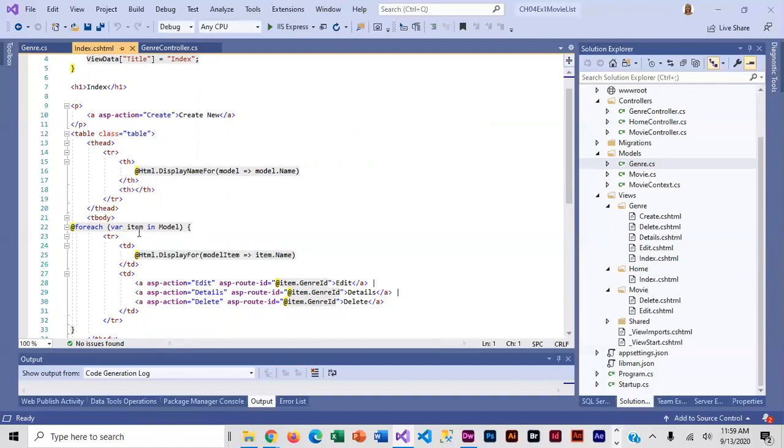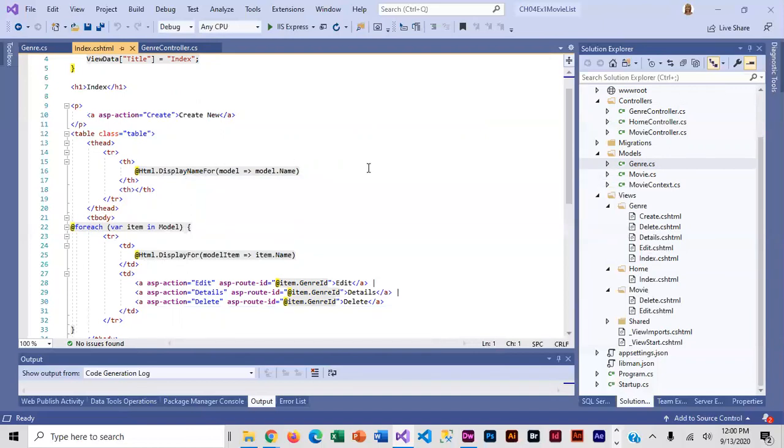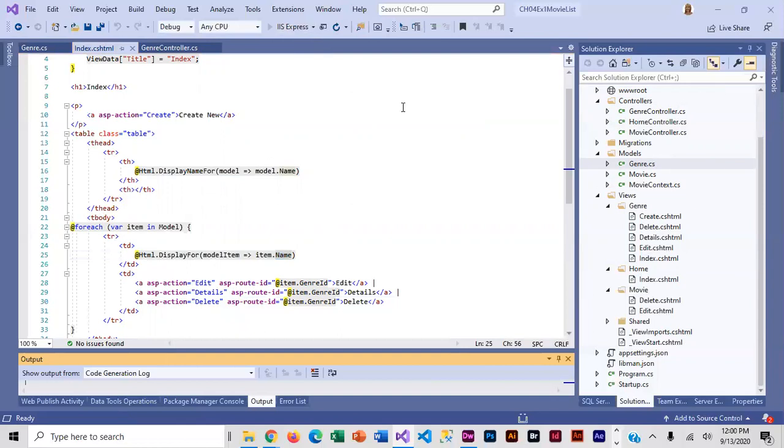And then for all of the rows below that, it's actually grabbing the data. So this is DisplayNameFor, where it is grabbing the column name, and here it's actually getting the data from the table. And it's not retrieving ID, it's just retrieving the name property or the name column. Then at the end of each, you're going to have an edit, details, and delete link. So I'm going to run this so you can see what it looks like live.